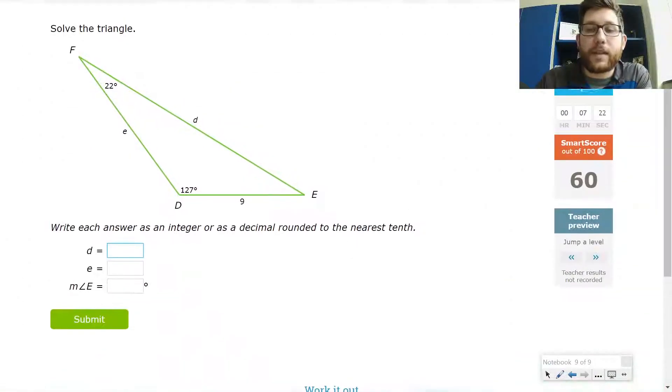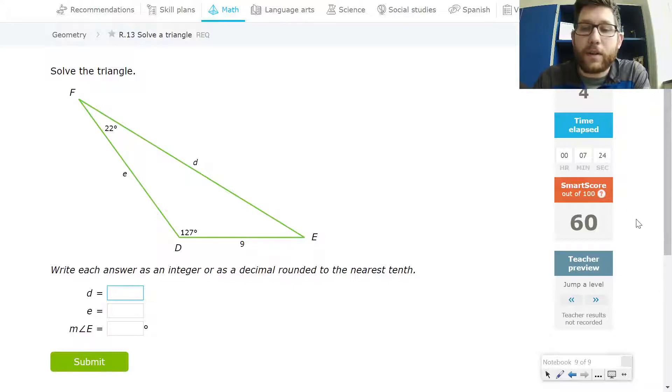So once you get up to 60, that shouldn't take very long, so you actually really have a lot of the work done just with those types of questions. You're going to get onto a problem looking like this. I recognize it's a lot of work to solve for all three values, but we're only asking you to get from 60 up to whatever score we have for you. So it's not that far. Plus, you have double points, so it hopefully shouldn't take too long.